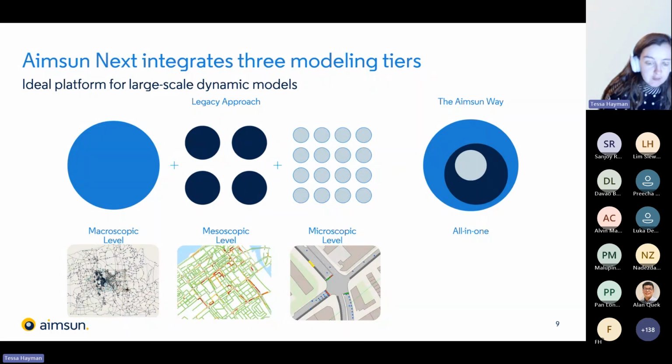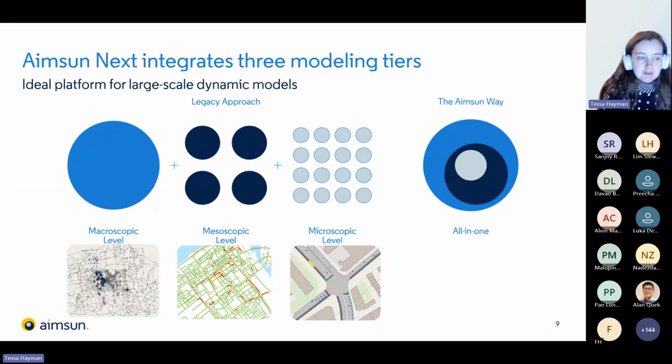All of these don't just happen in the same software, they happen in the same file. So you have a single network, a single point of truth, that then you can choose which level of modeling you want to model and which style. And then you can share information between those levels as appropriate, as you will see.